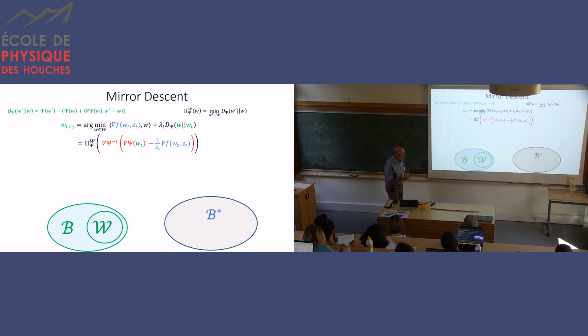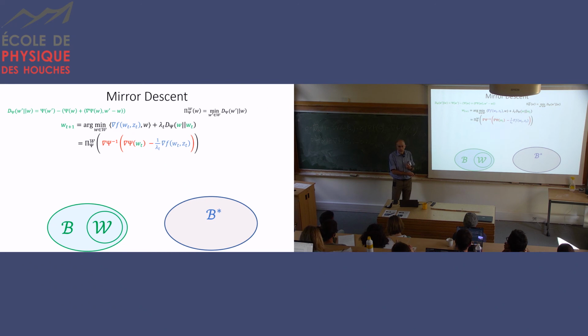The way to view this, and this is actually the original way that Nemirovsky, I think, developed mirror descent and how it got its name, where the mirror comes in, is the following. We start at some point in our primal space, the space B, think of it as the vector space or Banach space containing our optimization variable W. So we start at some point W here. And we want to add a gradient to it, or rather subtract a gradient. But as we said, we cannot subtract a gradient. The gradient lives in the dual space. So the gradients live over here and the iterates live over here.